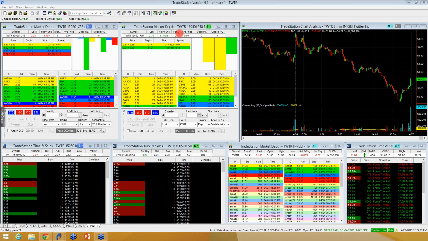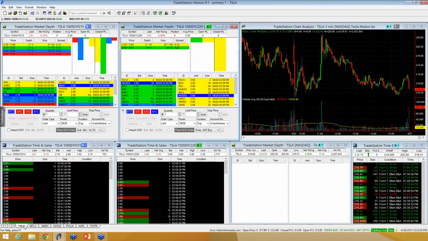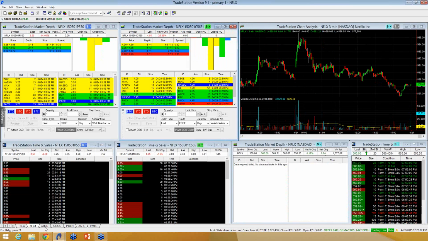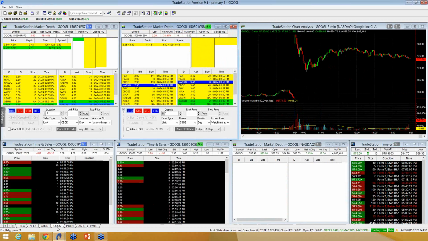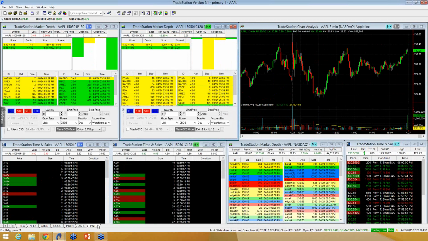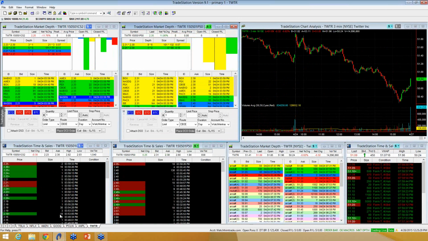Boom, there's my average price, there's my position. I can keep track of how many do I have, how much am I making here, how much am I losing, and it helps kind of dictate what I want to do with that trade, in addition to everything I'm observing on level 2, time and sales, and the chart. And again, just like you saw on the time and sales window, I've got my 7 primary stocks here from left to right: Tesla, Netflix, Amazon, Google, Priceline, Apple, Twitter, and they all do the same thing.